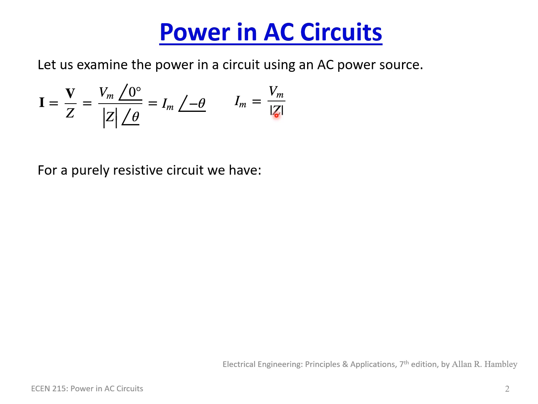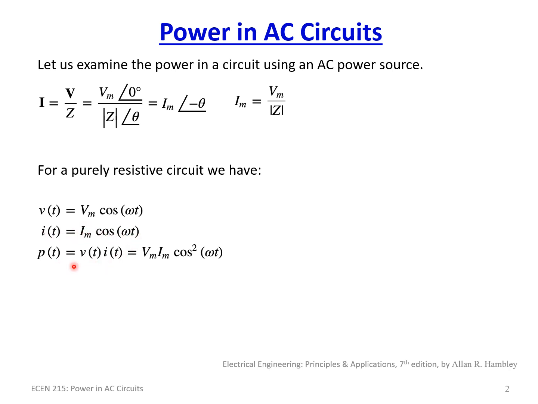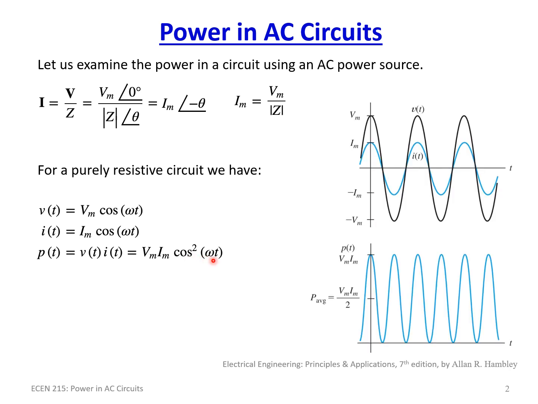And for a purely resistive circuit, we just simply have V of t equal V magnitude cosine omega t. So our typical cosine equation, I of t is the I magnitude cosine omega t. And simply, if we just solve for standard power, V of t and I of t, we get Vm times Im times cosine squared omega t, which looks like this. The power average ends up being Vm Im over 2, as you would figure, because it is being absorbed, and it's because of this term here, we end up with this Vm Im over 2.